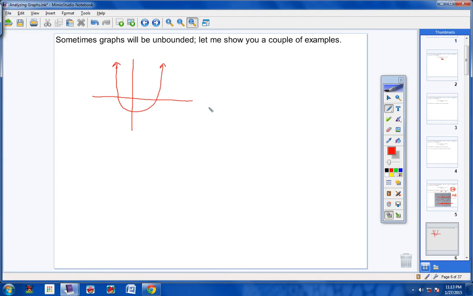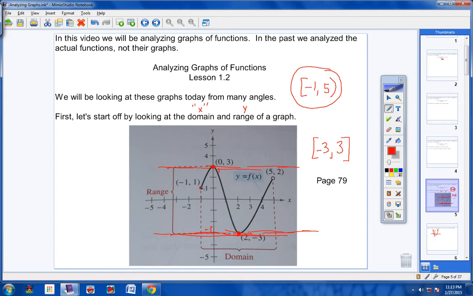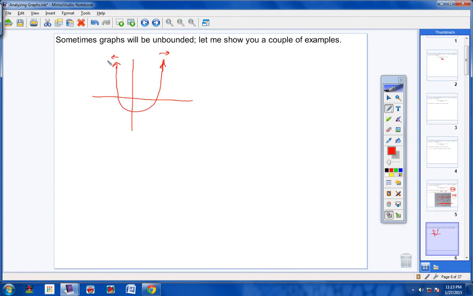Now, let's talk about the domain, okay? You should know by now when you graph a parabola, even though it looks like it's straightening out, it always continues to get wider, little by little. So, unlike this last graph, there is a stopping point to the left, right here. There is a stopping point to the right, right here. This graph has no stopping point to the left and no stopping point to the right. So there's really no vertical line I can draw. It just goes on and on and on this way, on and on and on this way. Do you see that okay?